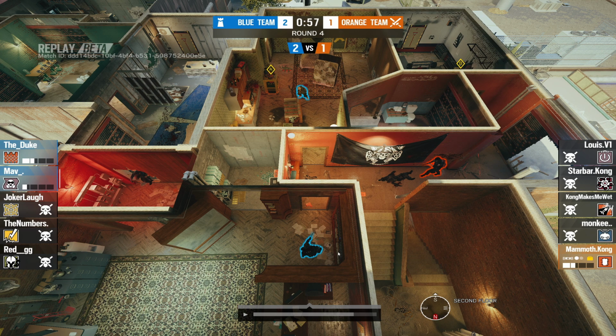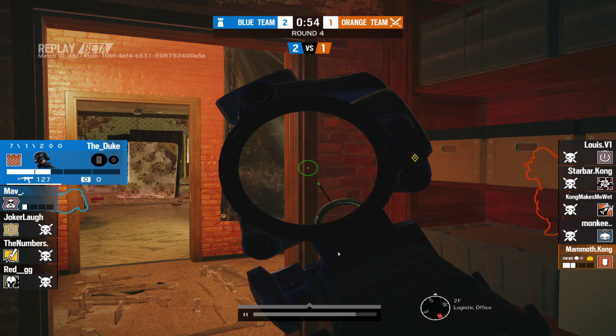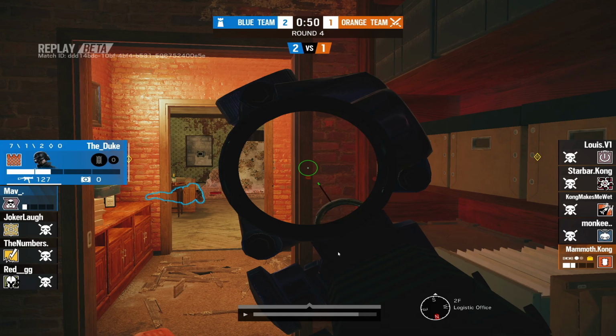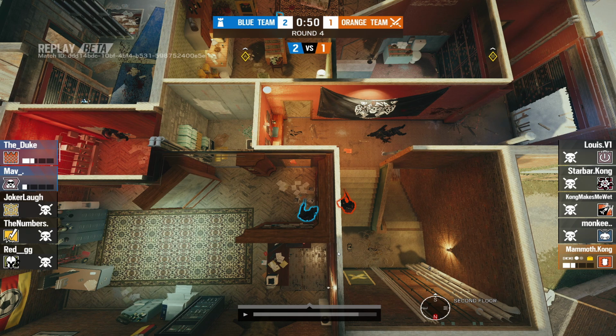Now, as you'll see here, my angle that I'm holding is quite aggressive. I want Thermite to be able to push past my doorway before he can see me. So I actually adjust this and tuck in tighter into the bookcase to force him further out, meaning that Mav's going to get a line of sight at the same time as I do. This is really important to consider. It genuinely is. But your positioning can make all the difference.